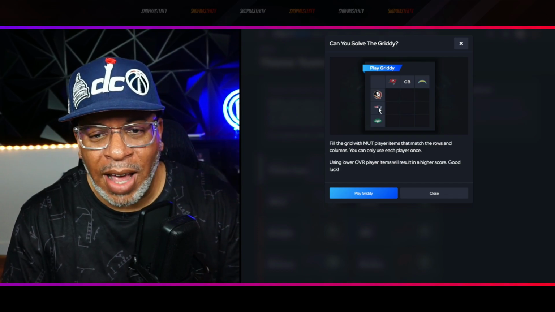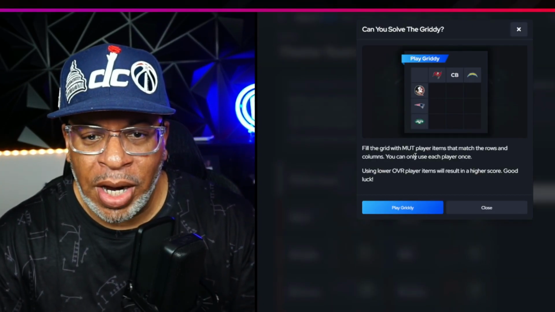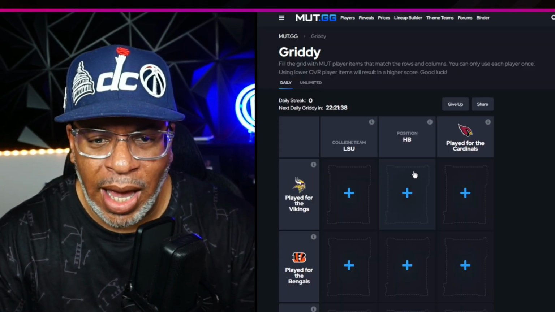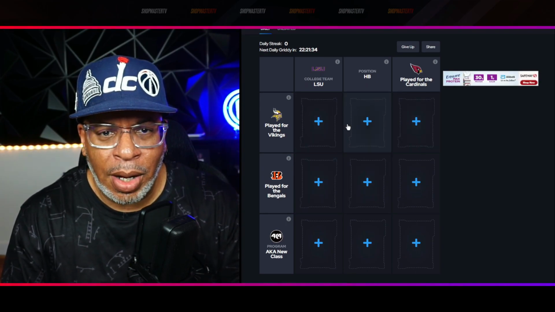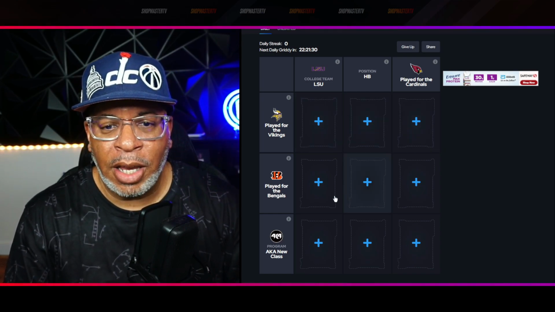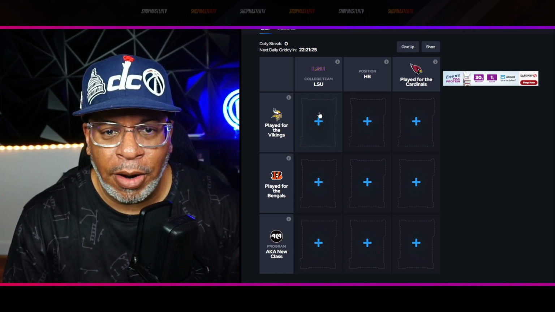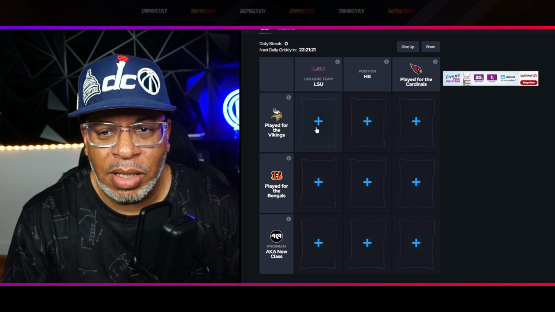And of course, they have this new thing called the Gritty, where it's a daily grid of Mutt players that you kind of fill out. We'll go ahead and look at it real quick. But basically, this is what you get every day. As you can see, I'm on a daily streak of zero, but it keeps track, and you try to fill this out by guessing what player went to LSU and played for the Vikings. Of course, that's Justin Jefferson.